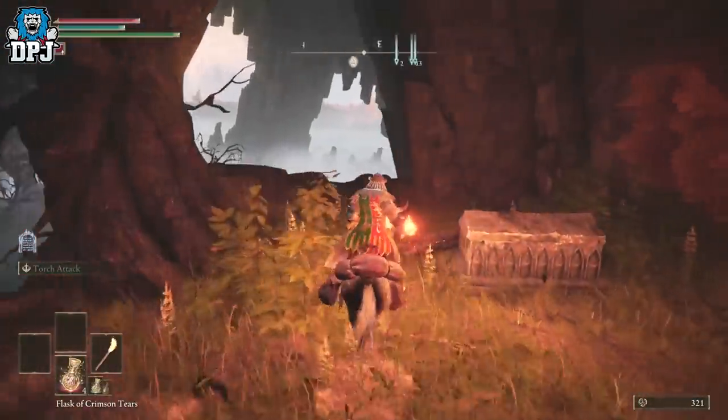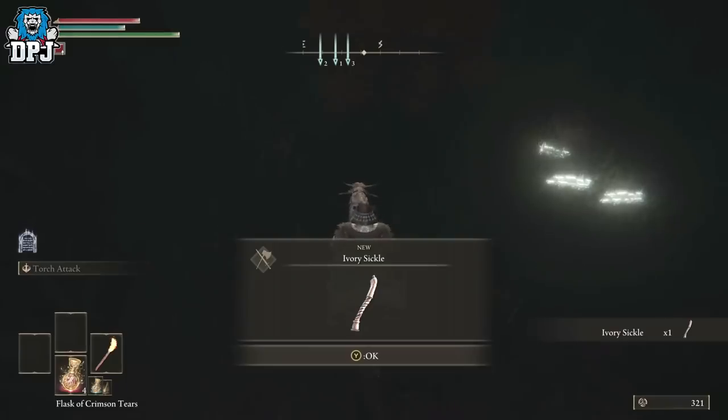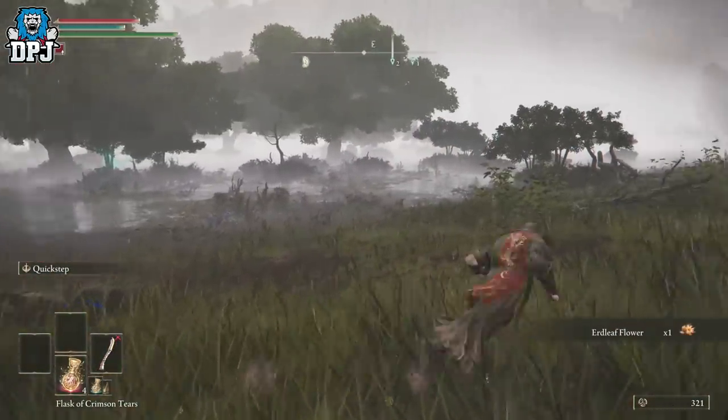So once you get to the top, guys, it seems as though you can loot this tomb, which you can, and within it, guys, is the Ivory Sickle, and it is as simple as that one, people.